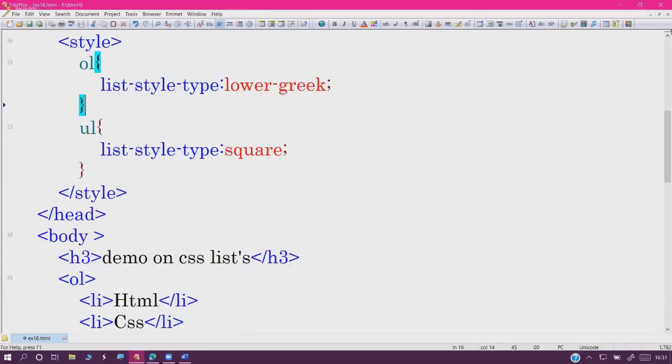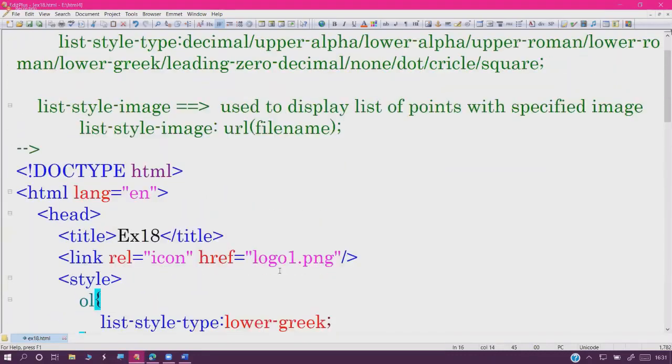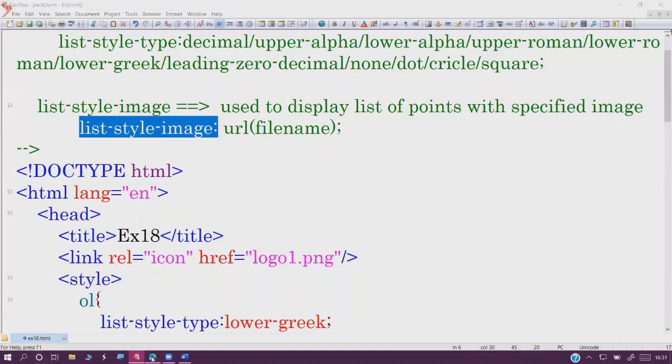First, we need images, sir. If I want to implement this one, I need some specially designed images. As usual, go to the internet and download bullet styles. Search in Google for bullet styles. A variety of bullet styles come up. Download all of them and copy them into your current folder.